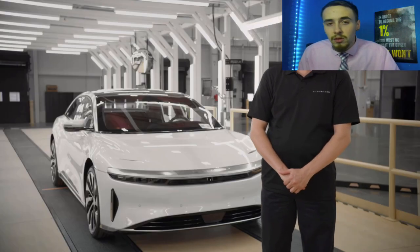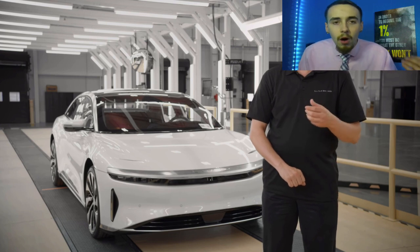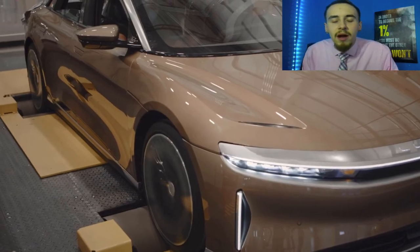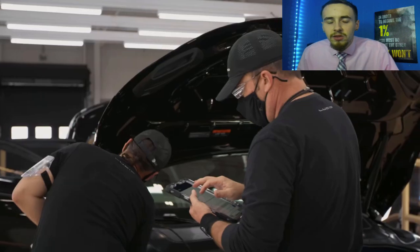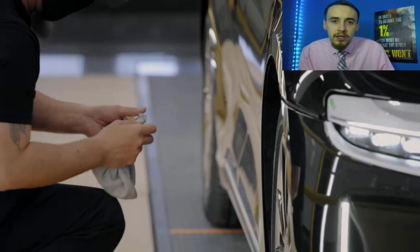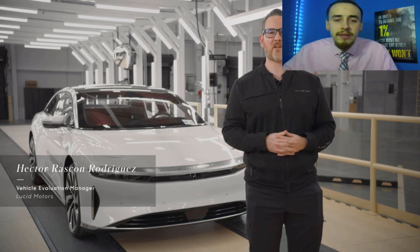This does look good for any Lucid Motors investor because it doesn't look like we will be halted or delaying deliveries because of problems with vehicle functionality — it all looks good to go. This ties into my short squeeze thesis: we just need some good news. As I've said in my other CCIV short squeeze video, if we can get good news like a delivery day or anything else, CCIV is going to fly.